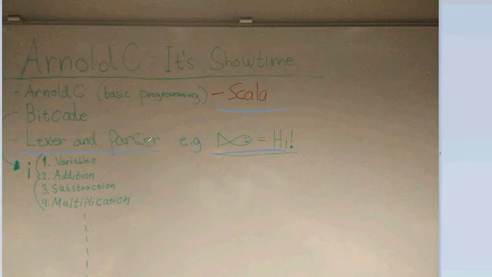In the code itself, it is based on something called bitcode. And bitcode is a one-way only code. To make this clearer, we can compare it to a stack of paper. You have 4 papers in this stack and you start from top to bottom and you work your way down. So in our code we have these 4 components. First we define our variable, make an addition algorithm, a subtraction algorithm, and a multiplication algorithm. And these are the steps in our program, and you can keep building on it, but you can't go back.